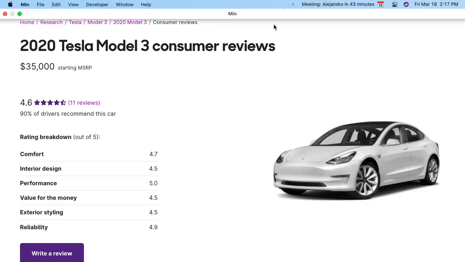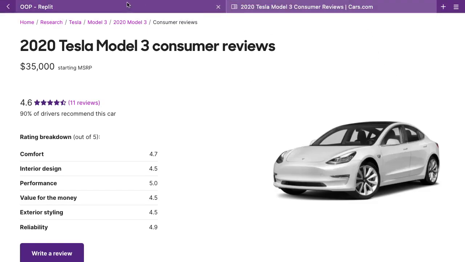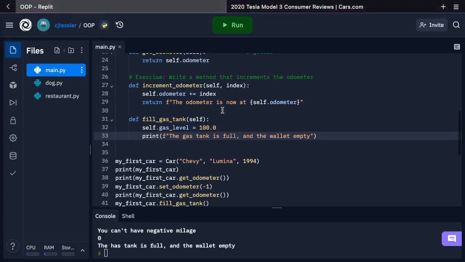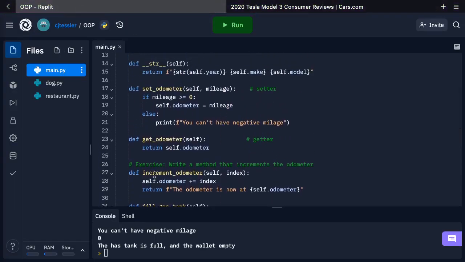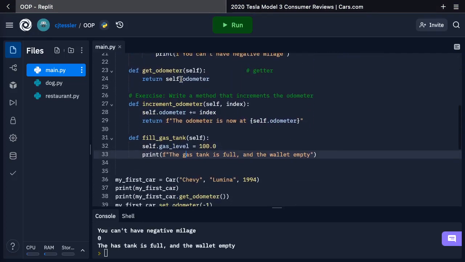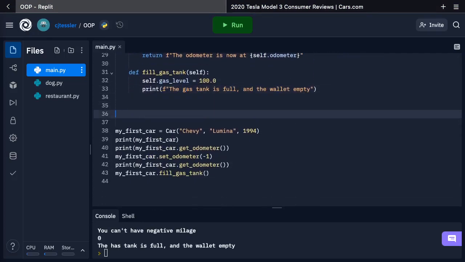That may be a fun little exercise. I'll maybe get some exercises next week for y'all to practice these a little bit more. So let's talk about inheritance a little bit. We'll keep going with this car example, and I'm going to define a new class. So we're now going to talk about inheritance.